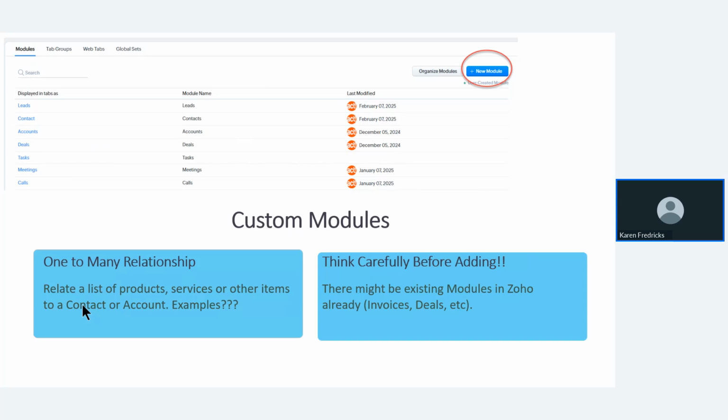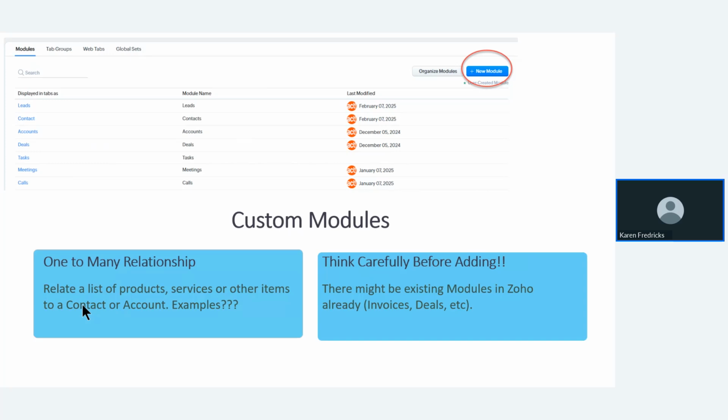Okay, I'm going to use Missy as an example. This might not be a really great example, but she's in the education industry. Missy, I hope I'm not bothering you by sharing some of your information. Let's say she was doing classes. She might create another list of classes as a custom module.